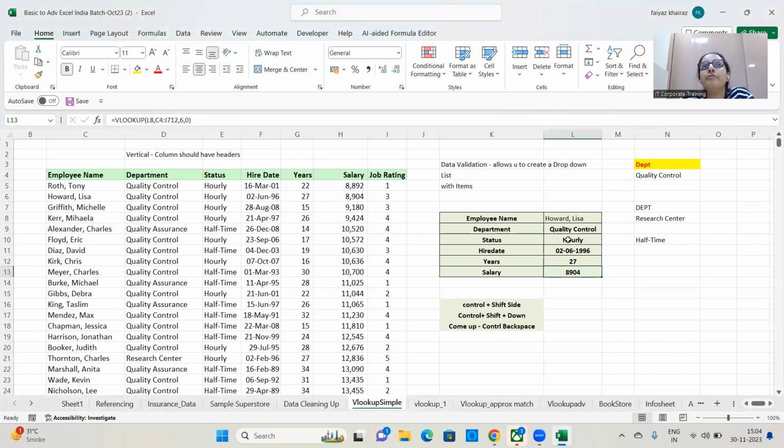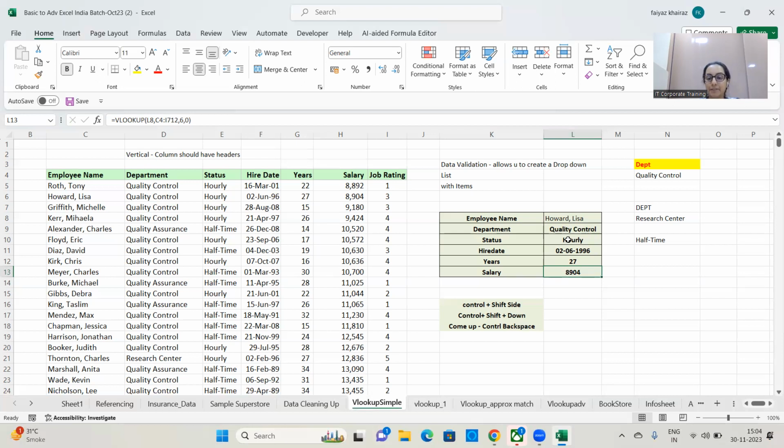Now, this form of VLOOKUP is VLOOKUP on the same sheet, where the data as well as the table are both on the same sheet. The data is on this sheet and the VLOOKUP is also on this particular sheet.